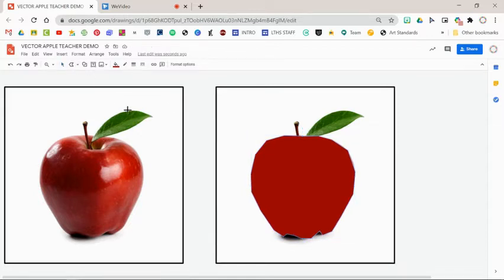click back onto my Polyline tool, and before I start going into my apple, I'm going to create the shadow shape as well as my leaf shape and my stem. And then I'm going to go back in and find some of these highlights and other colors that I need to add so this does not look so flat. All right, so I'm going to do the shadow right now.